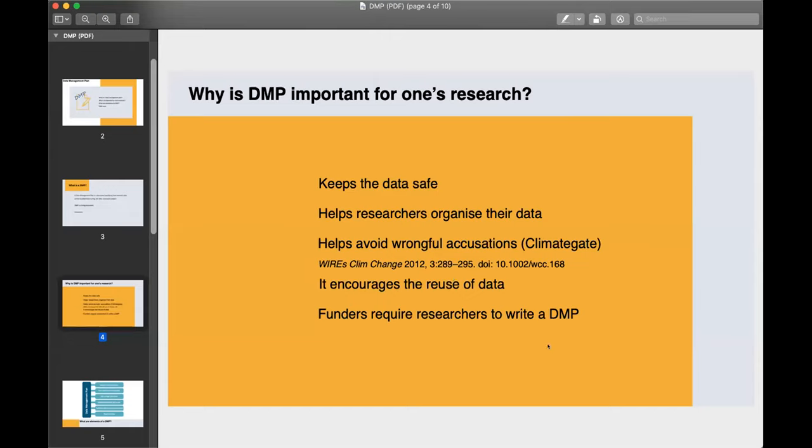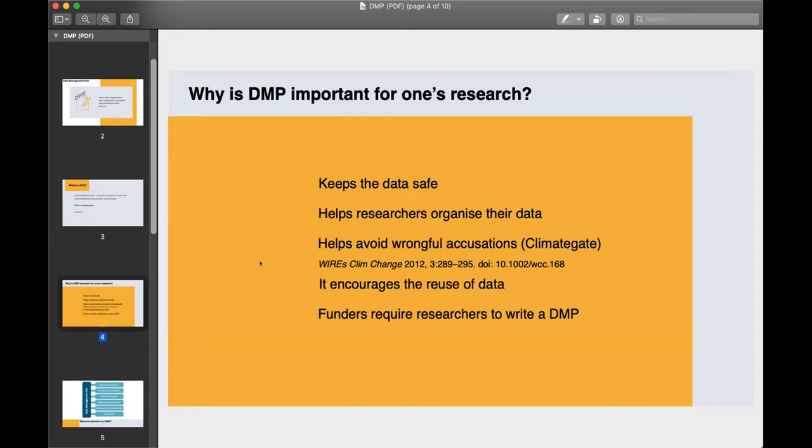And the last reason for a researcher to write a DMP is because the funder requires it. But in reality, it is unfortunately the main reason, and probably the only reason, researchers create it. It has become mandatory for researchers to write a DMP in order to get funding for their research. So that is why we, as librarians, have gotten familiar with DMPs, with their function and structure, and the way that DMPs influence the research itself.